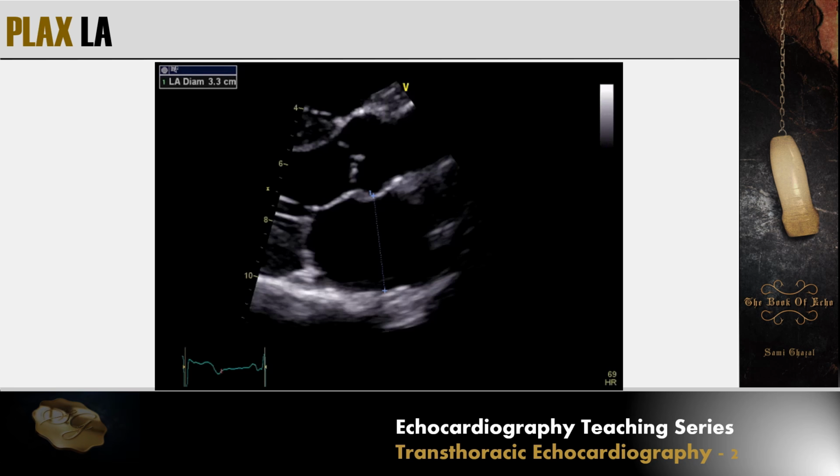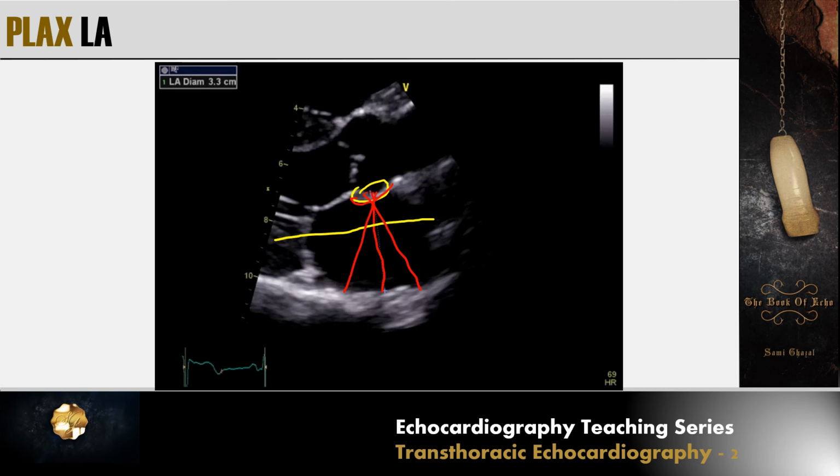Then zoom at the left atrium and acquire your measurement. This measurement is done as follows. Leading edge to leading edge, I mean outer to inner, and it is at the level of the sinuses. So this is the aortic sinus here. So we take it at the level of the sinus and in a way perpendicular to the LA long axis. So this is the LA long axis, the left atrial long axis. So we measure it in a perpendicular way. We don't measure it like this or like this. We do our best to take it at the level of the sinus, leading edge to leading edge, and perpendicular to the long axis of the left atrium.